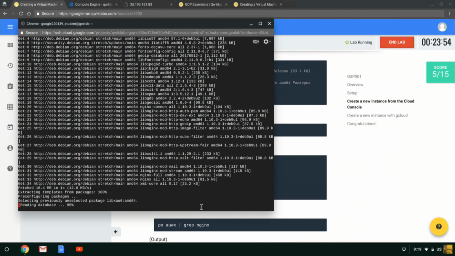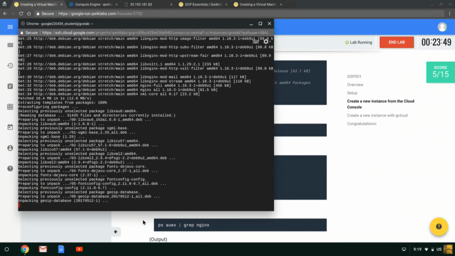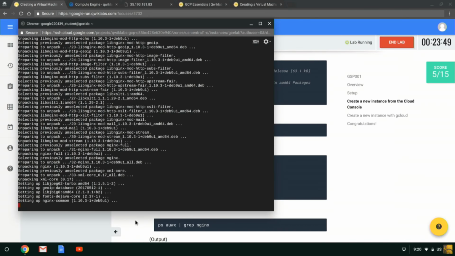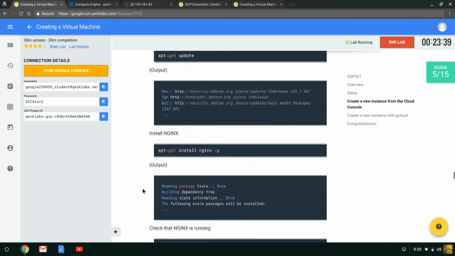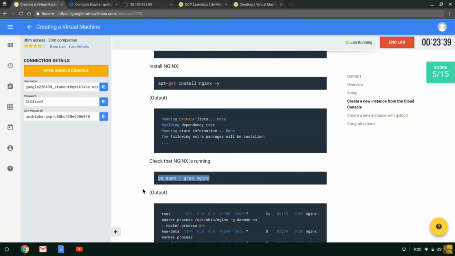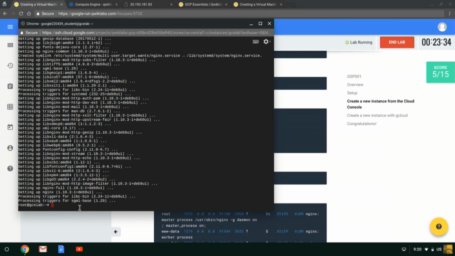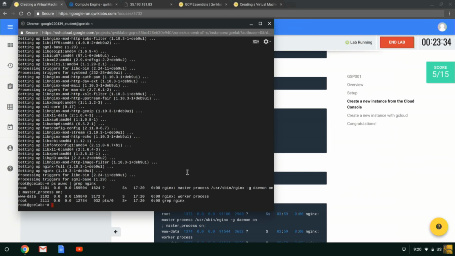After that's done, it's setting up all the tunnels. While that's running, I'm going to copy the last command, which is making sure that the Nginx process is running. And we are very near the finish line here. So let's just see if it's running. Good, it's got master processes for Nginx.